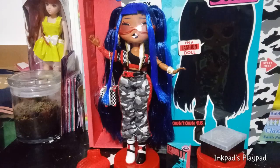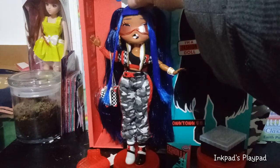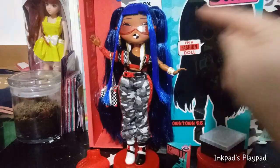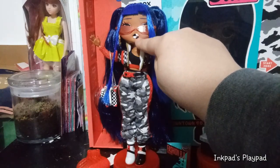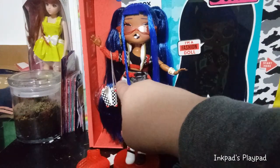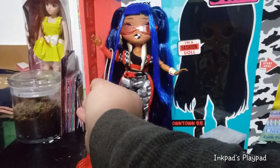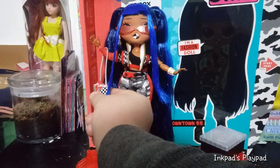Okay guys, so here she is all made up. I definitely like her look — she's definitely different than all the rest of them. Downtown BB has a couple of issues, though. I have a little bit of a beef with how her bangs are glued — they're a little messed up. There's also a little paint issue on her lips in the corner where we're missing some paint. I probably would not have picked her out if I was able to see that flaw. Her purse does not stay clasped — it falls open no matter what I do. I don't know how I'm going to get that to clamp shut. It's something that might actually have to be super glued, which is a terrible shame because the whole point of it being able to open up is part of its functionality.